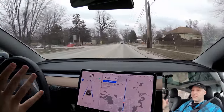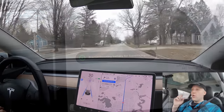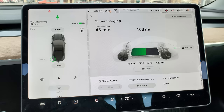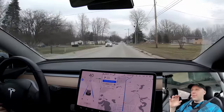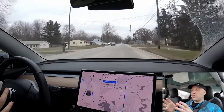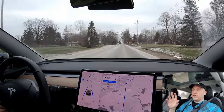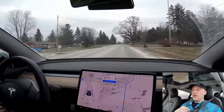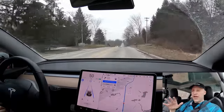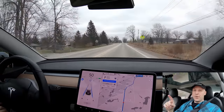Really anything above about 60%, you're going to get pretty much the full performance. I'm actually running over to pick up a drone just for this video. We're all going to do a bit of driving to warm up our batteries and our tires. We're also all going to go to the supercharger and get up around 90% or more. Then we're going to meet at this strip of concrete.